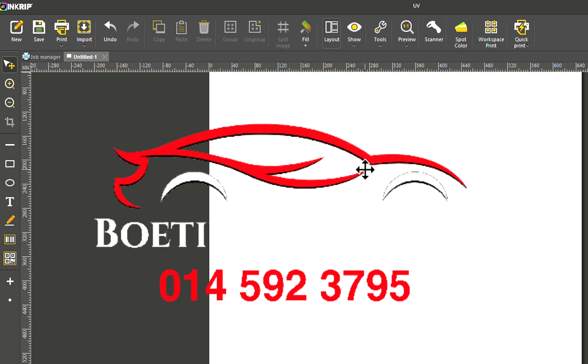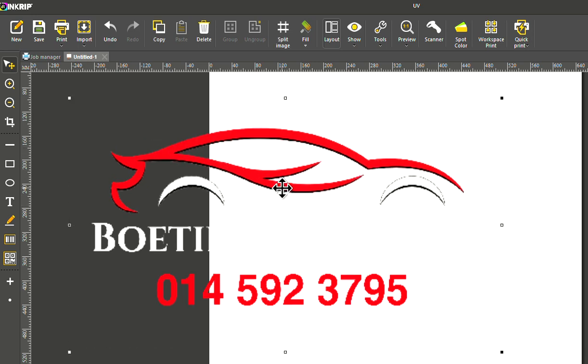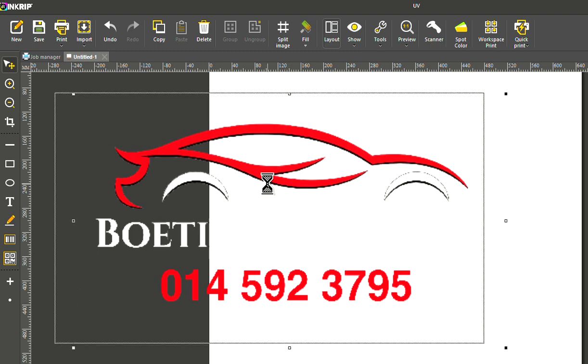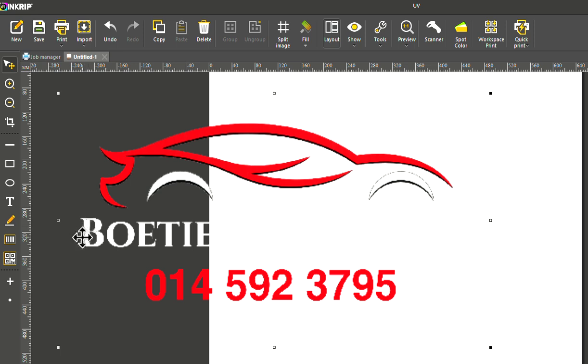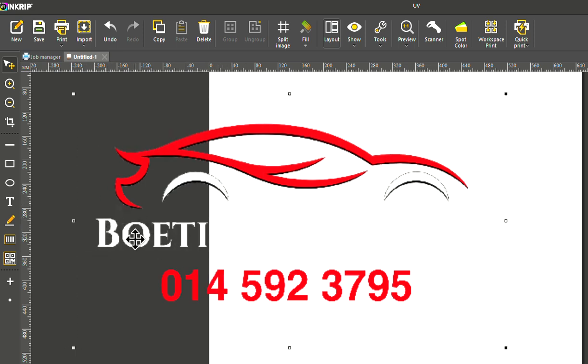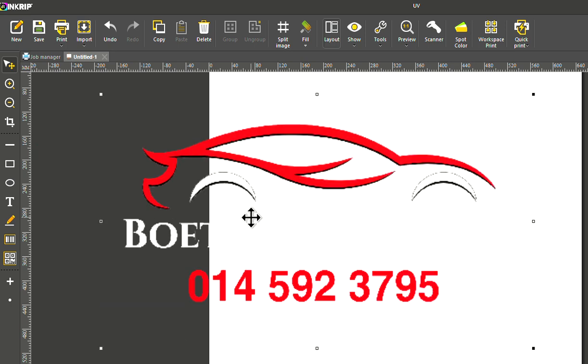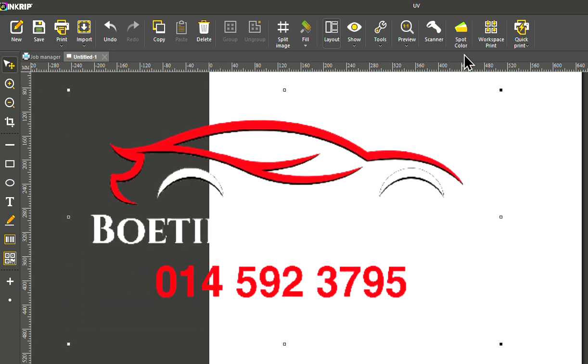I'd like to make a video about the white processing on the InkRIP. Okay, this is a client picture, not advertising. I specially moved it out of the canvas because it's white. This is a common type of image where you want to print white, because that's the company name. So you can see here I have something called spot color.